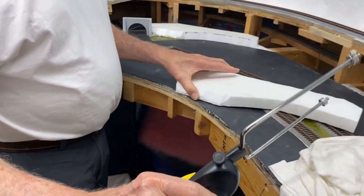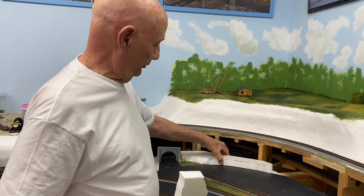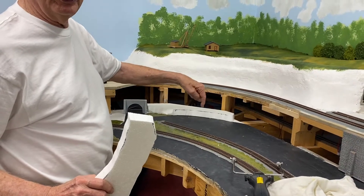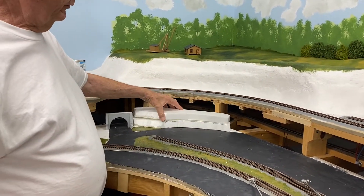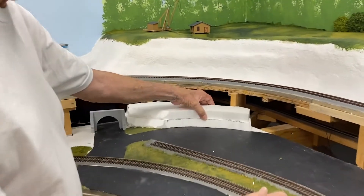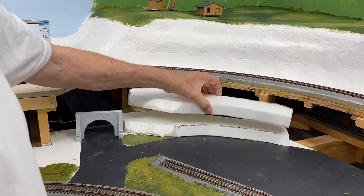Does it work for cheese too? It looks like a cheese slicer. I don't know, I've never tried cheese! Anyway, you put the glue on the foam but you don't put it on the front because when you cut it, if there's glue it won't cut anymore. So you always want to put your glue on the back of the foam, between each layer, and then you can come back with the foam cutter and cut. The Sculptamold is what holds all of this together — the glue is just really to tack it in place.